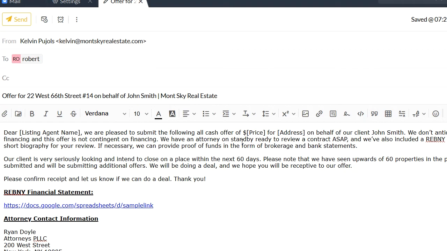In this example, the client is purchasing all cash, but if the client were to utilize financing, you would simply say the client intends to put up to, say, 20% down or 25% down, 30%, whatever they could comfortably put up. They don't necessarily have to when it comes to it, but it makes your offer appear stronger if you can say they have the liquidity to put up to 30% down or 40% down, whatever it might be. And then you also want to note any contingencies that the client might have.